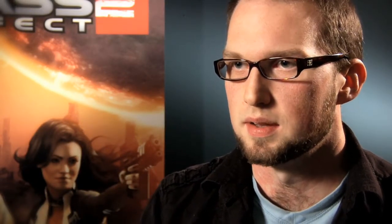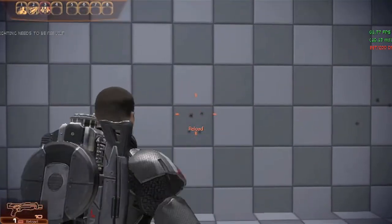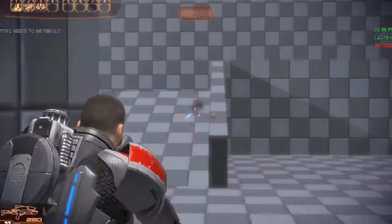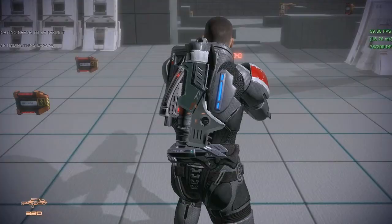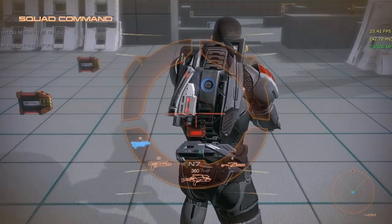I'm most proud of our combat system and the improvements we made there. We worked closely with the combat design group and totally redid all of our combat animation systems. We touched every combat animation from Mass Effect 1 and captured an additional 500. Our cover system looks amazing, all of our weapons work really well, and we've got six additional heavy weapons in Mass Effect 2. Having four weapon types — pistol, sniper, rifle, shotgun — and then adding six more at the time sounded ridiculous, so I'm most proud of the way that all came together. Playing games like Gears of War, we see we're working at a world-class shooter level, and we're very proud of how the game plays and feels.